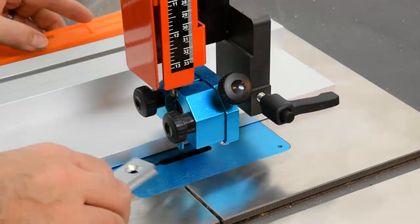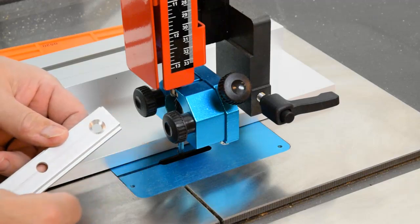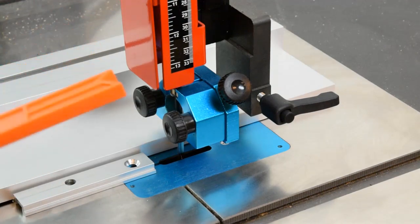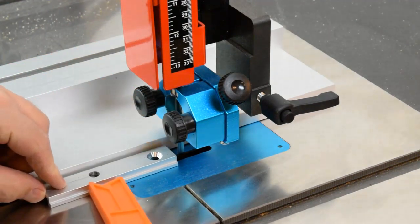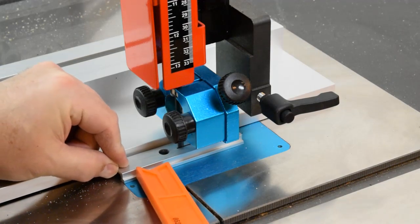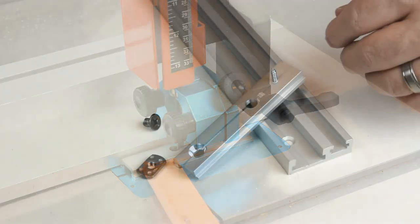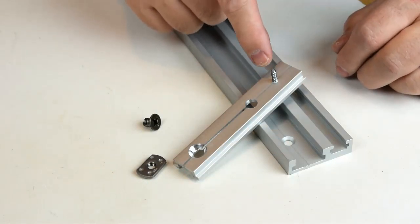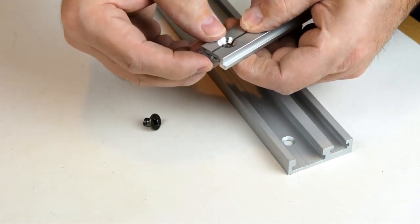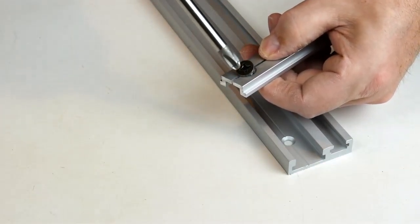Okay, so now we just want to create a slot between the two holes and out this end of the insert. So once you have your pivot screw in position, you can just insert this threaded T-track hardware and then just add the quarter inch screw.